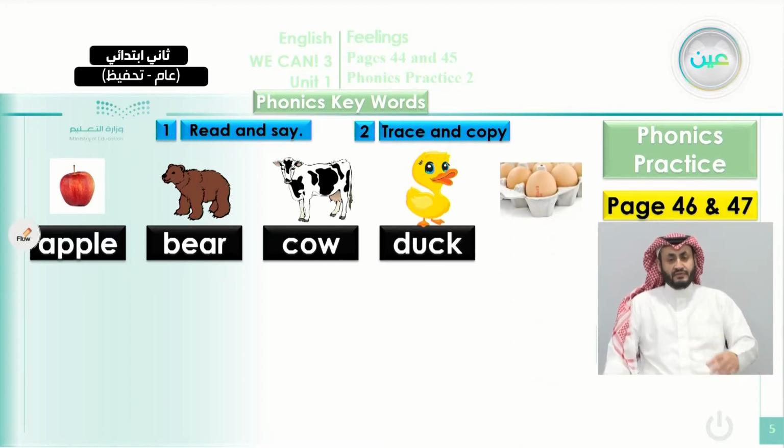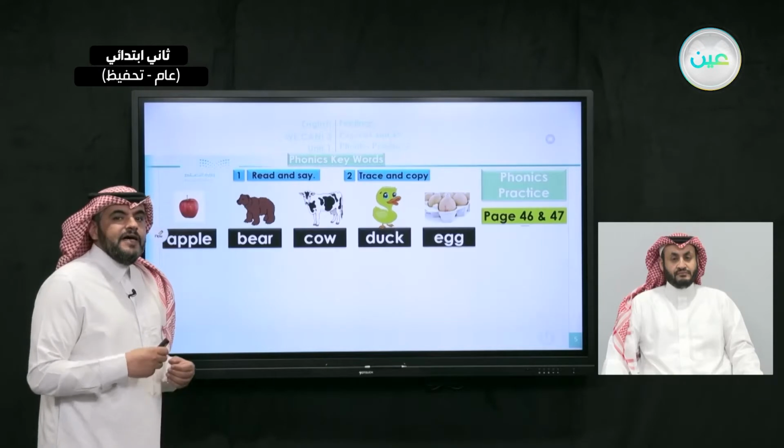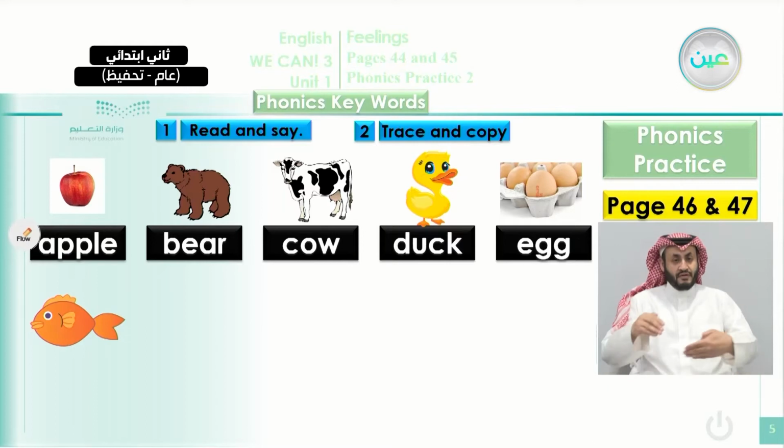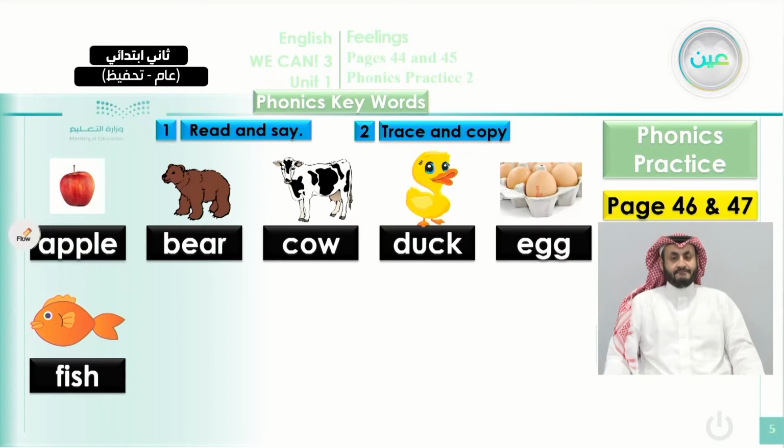And here, what do we call this? Yes, excellent. It is an egg if we talk about one. But when we talk about more than one, we say they are eggs. So this is an egg. Here we talk about one, we say an egg. We spell egg as E-double-G. Okay? And here you can tell what is this? This is a fish. How do you spell fish? It spells like F-I-S-H. Very good.